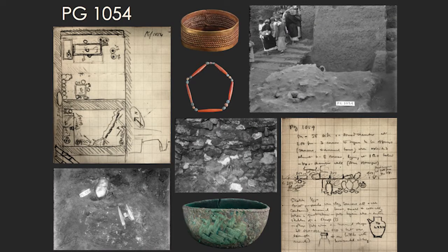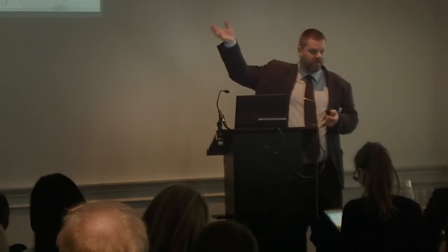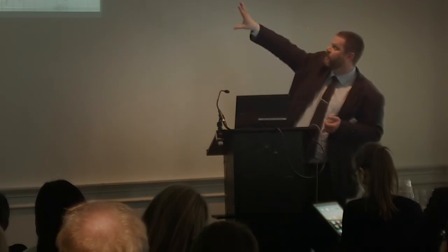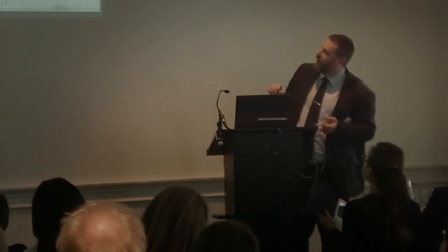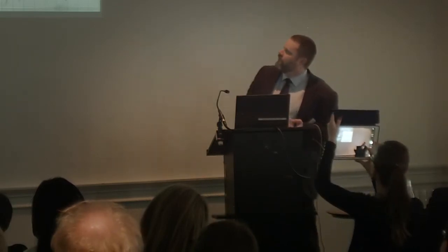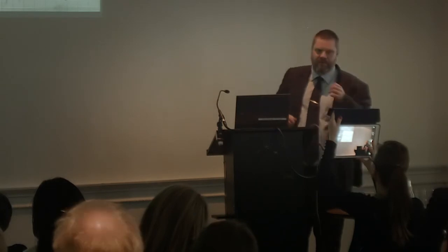Another such example would be this grave, PG1054. These are quite tidy pages with illustrations, comments, and tidy photographs that were very kindly put in labels for us to find. This will index quite well and will be a mass of information. This is on our current website — it's live, but we haven't properly launched it yet because it changes day by day and none of this archival data is in yet. These are the sort of different bits of information we're bringing together.